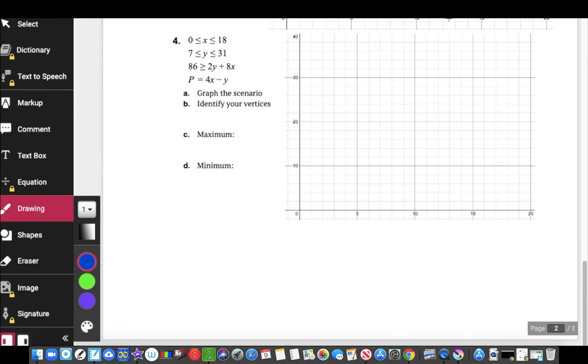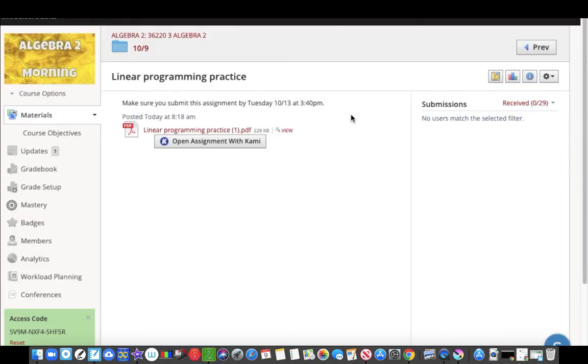When you're done, just make sure you save it. So save the whole thing. I believe, right here, there's a button for that. And then you can turn it in, I believe, right there. Otherwise, save it, and then go back into Schoology, and you can upload the assignment in here, okay? So that is the final piece.